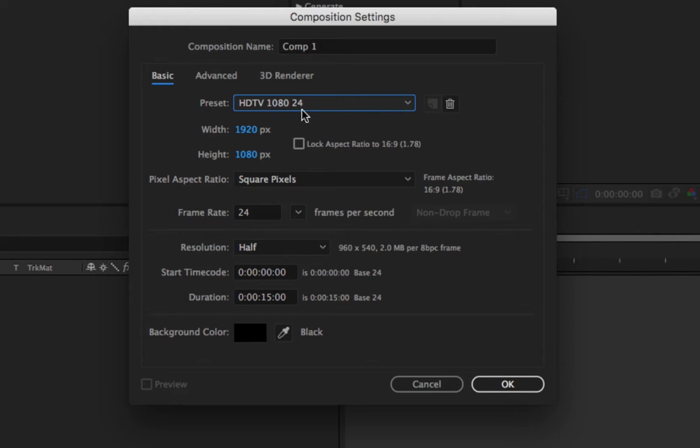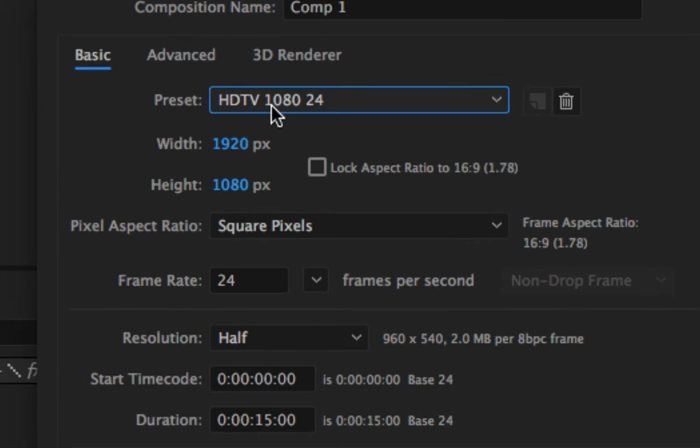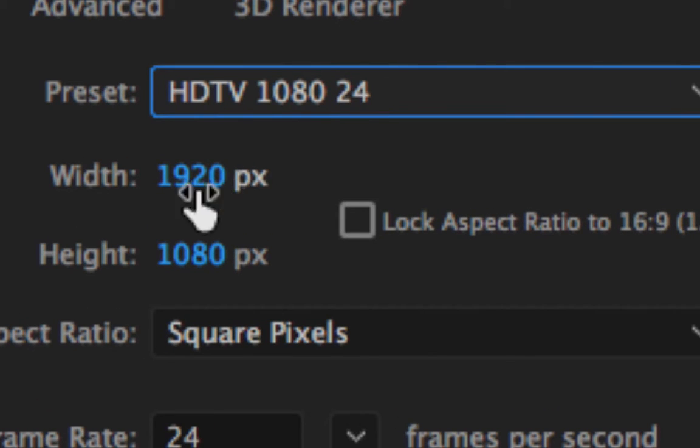So that 1080 is talking about how many pixels wide and high the composition is. And the composition is your canvas. So there's a decision to make at this point. If you're making stuff for the web, you might be doing things in different aspect ratios, different canvas sizes.